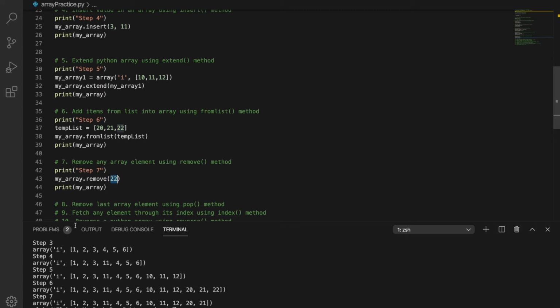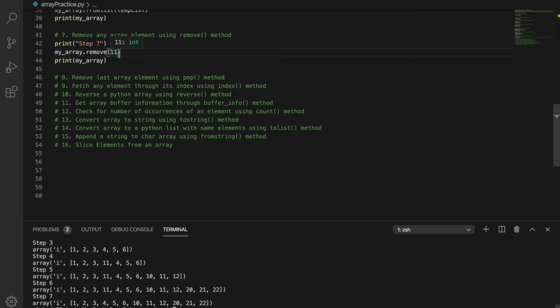For example, let's delete 11. As you see, 11 is repeated in this array. So the question is, if we run this function, what will happen? Is it going to delete all 11s or only one? Let's see what will happen. If I run this function, you see that we have 11 over here, but the 11 over here is removed, which means that the remove function works like this. When it finds the first occurrence of this value in the array, it removes it and that's it. It's not continuing to find another occurrence in the array. So this is how the remove function works.